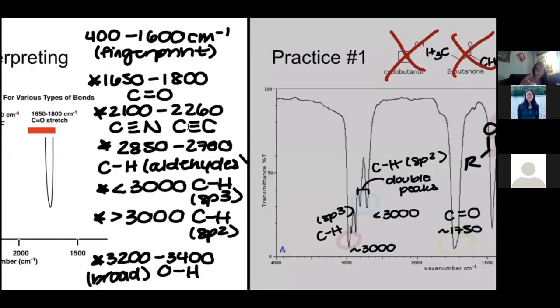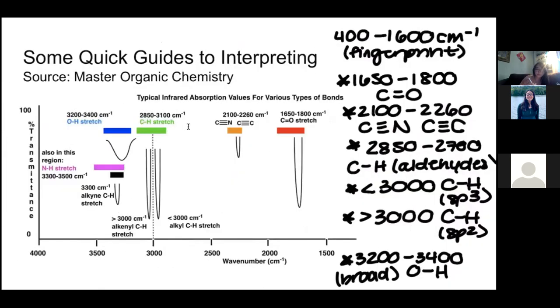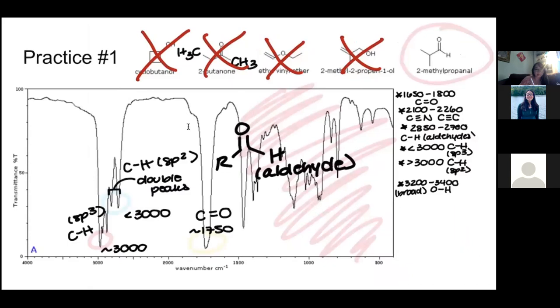Like I mentioned before, that's another good reason to be acquainted with not just this cheat sheet from Master Organic Chemistry, but other ones online, but also more specifically the one your professor gives you, because that's the one they're going to be basing their tests on. The C to H's tend to be a little bit tricky. If all else fails, what I like to do is go for the low hanging fruit, the ones you probably know, like the carbonyls, the alcohols, that kind of thing. And then you can leave the CHs for last.